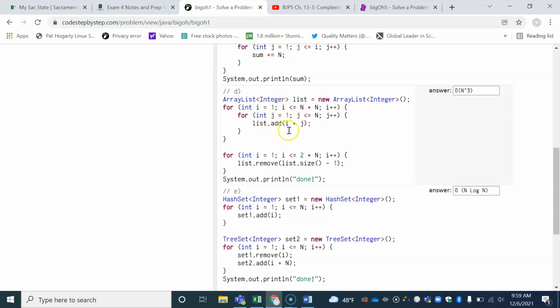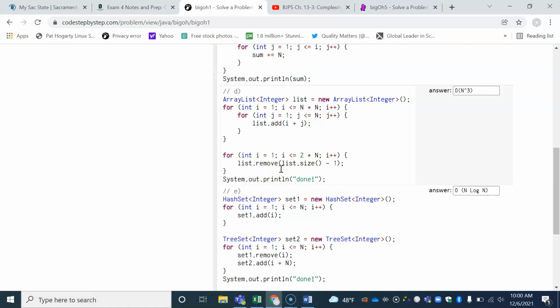Here this says list.add for i is equal to 1, i less than n squared. Outer loop is doing n squared, inner loop is doing n, so which totally means n cubed. But what about this statement, this array list statement? Is it an add at a particular position or add at the back? Now I see that this is add at the back, so I can tentatively say, oh, this looks like an n cube, and then come and examine this one, which says this is 2n, so the order of n.